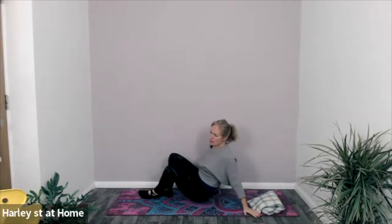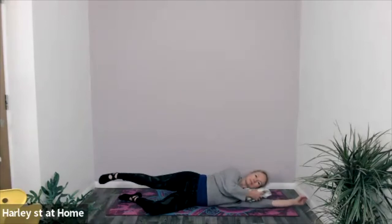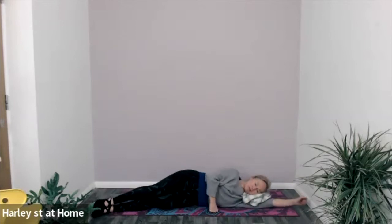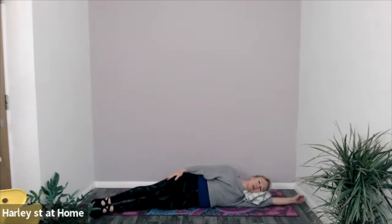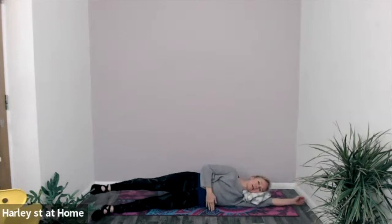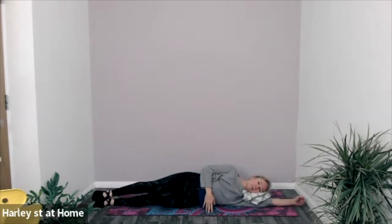Okay, so get yourself set up on your side. Cushion, legs are straight. Look down, you can see your feet. Get yourself comfy. You might need something under the hip. Legs are long and lengthened. Everything stretched out. Fingertips in front. Then we started with the top leg lifting, the bottom leg squeezing to the top, and both legs lowering. Then we did that again. Top leg comes up, bottom leg squeezes to meet the top. Lovely. And both legs lower.